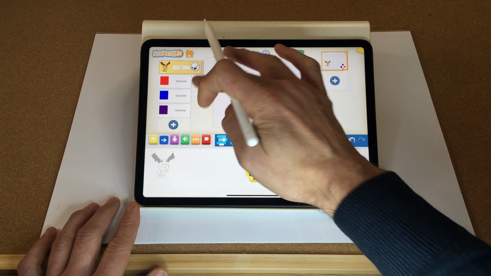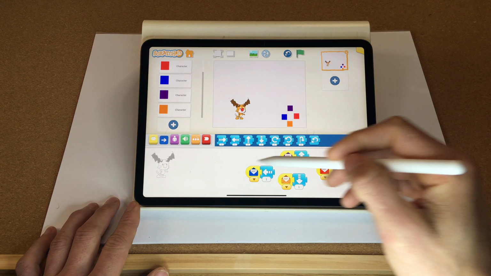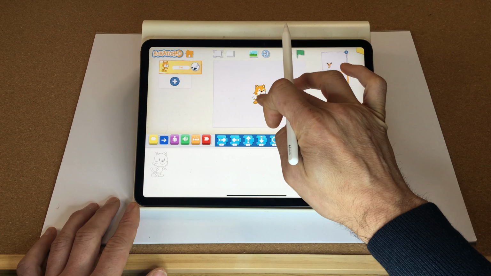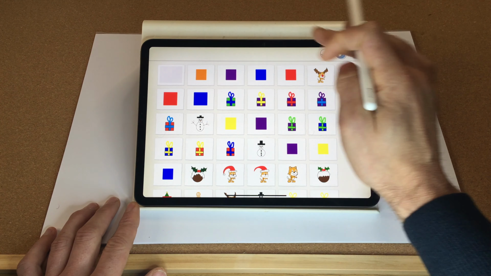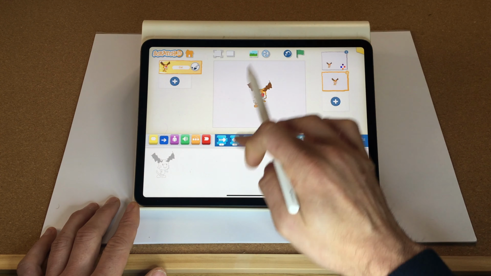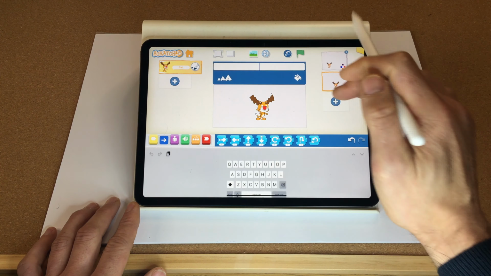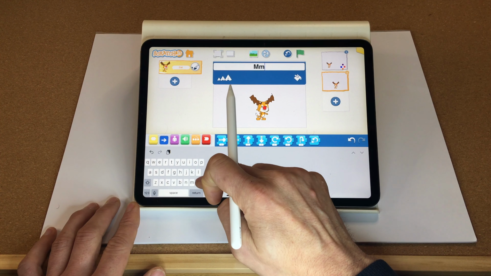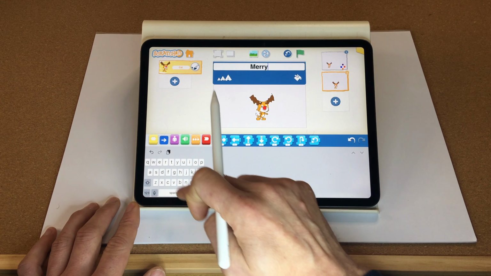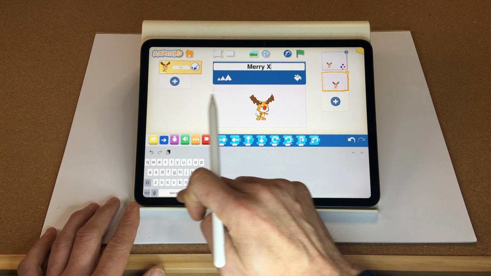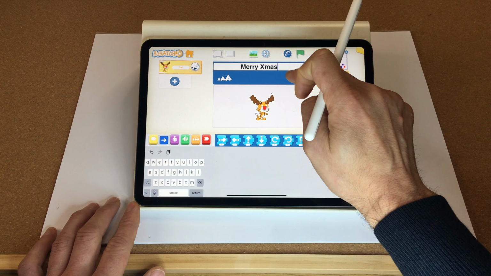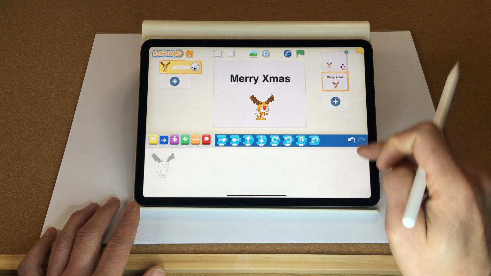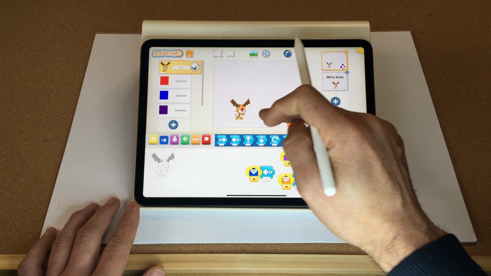Fantastic, it does. Great. So next what we're going to do is create our countdown timer. So I want to create a second screen first of all. We're going to delete this guy and put our reindeer back in. And we're going to add some text. There we go. Great. So we're just going to have that there for our second screen.